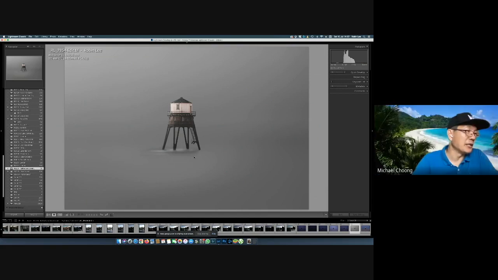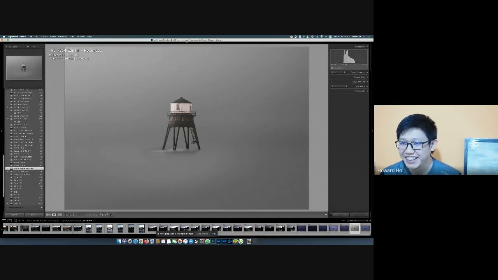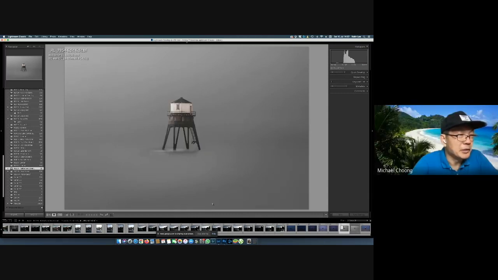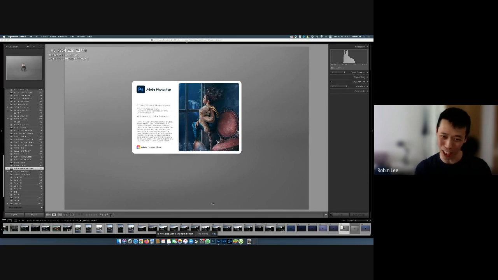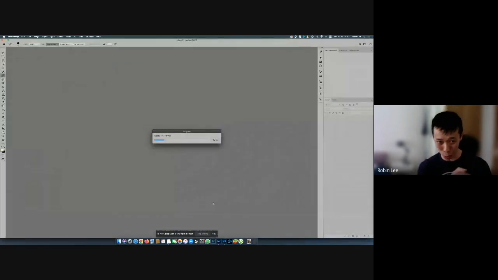Paul is asking whether you are kind enough to show the original raw file for this picture. Okay, hang on, it's loading Photoshop. Bear with me. Is there a particular reason you put the subject right in the center? Because this is such a simple photograph, if I put it on the left or the right with nothing to balance it off, the weight goes to the left or the right. If there's something that complements it, that is where the balance comes in. If there were two identical lighthouses, I could put one on each side. Since this is just one, for me it works best in the middle, because everything else is just empty space. Yeah. Okay.